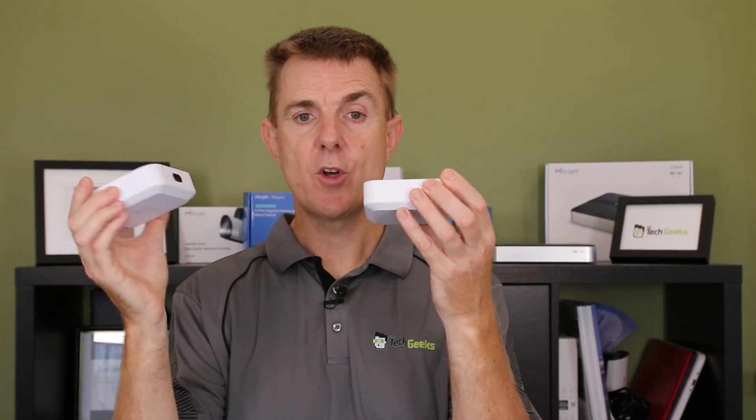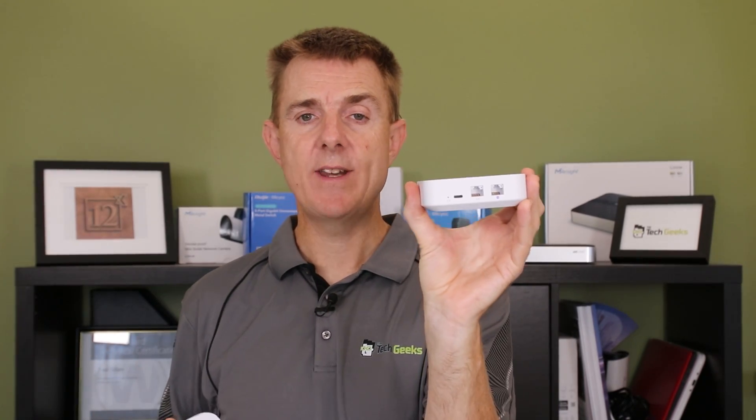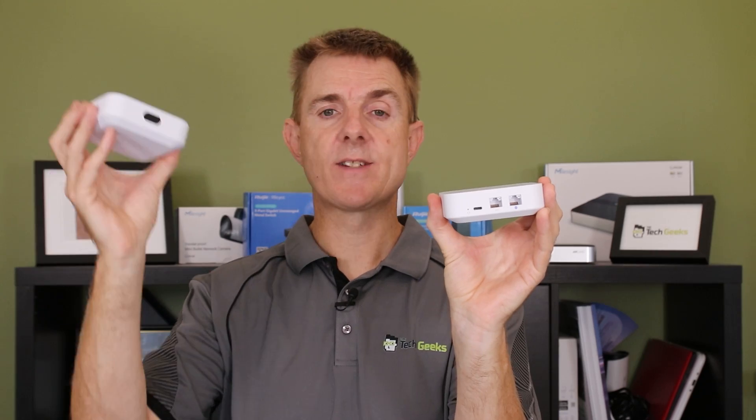What do we want to do if we want to add another one of these? That's where it gets interesting. The idea is that we can add multiple of these together to create a mesh network. So we've got two of them here — one connected to our internet and another to put somewhere else in the house. In basic testing, we can get about 300 megabits per second just out of the box for wireless. Remember that each repeater hop will physically halve the speed, and especially because this is a 2x2 wireless, it will run into some performance issues.